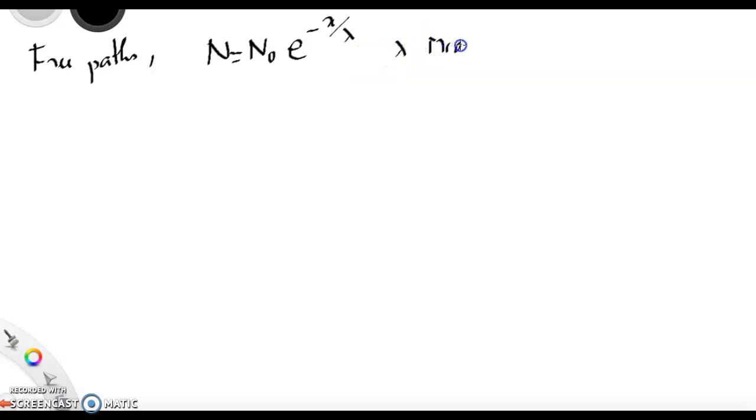Well, we've seen that the free paths obey a distribution, which was known in the textbook when you read it as a survival equation, which tells you that n is equal to n0 exponential of minus x over lambda, where lambda is simply the mean free path, right? The expression we found in the previous videos.